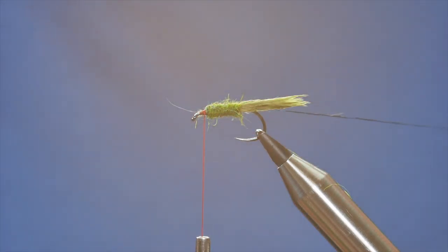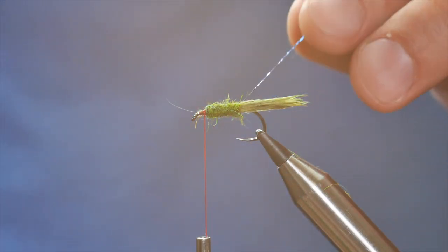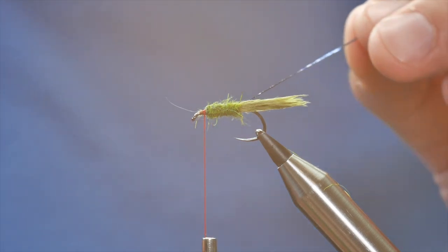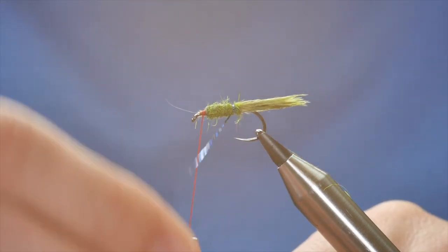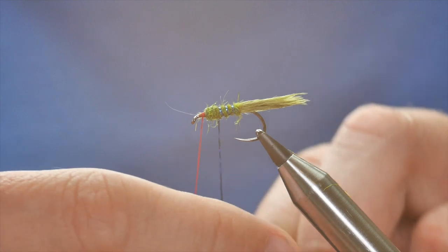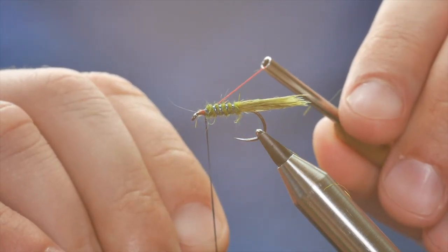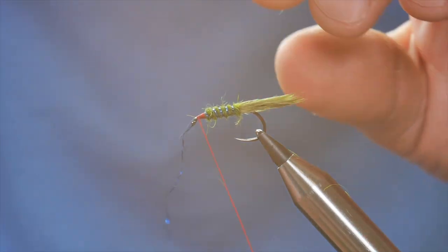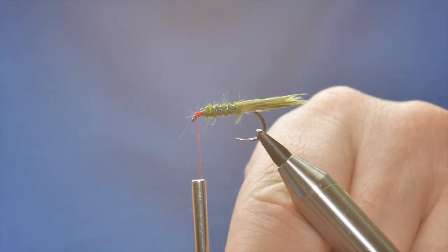Before I bring the rib up — it's not the most robust material — so what I'm going to do is use a little bit of super glue here. I'm just going to come to the inside of my rib and give it a little coat of super glue. Make sure you catch the super glue end down onto your dubbin — it just gives the fly a little bit of longevity. If you don't do this, what tends to happen is the first fish or two you catch, the rib comes undone and the fly becomes redundant. So I've brought it all the way to the front, catch that with just two turns, bring it back on myself, and then snap that away.